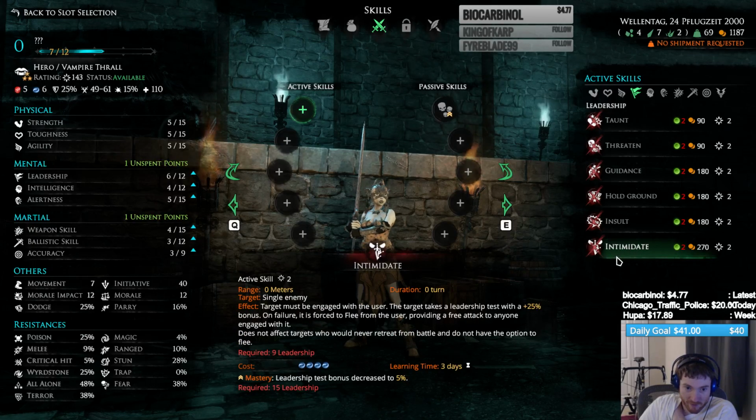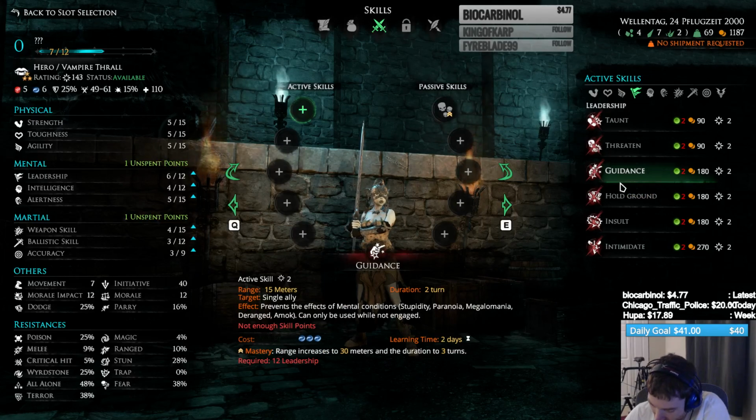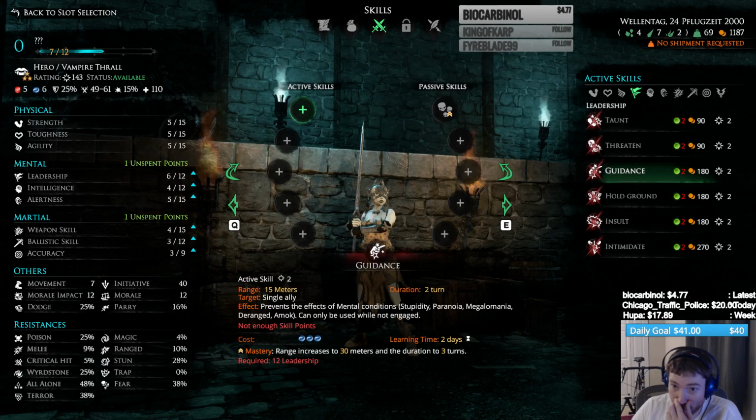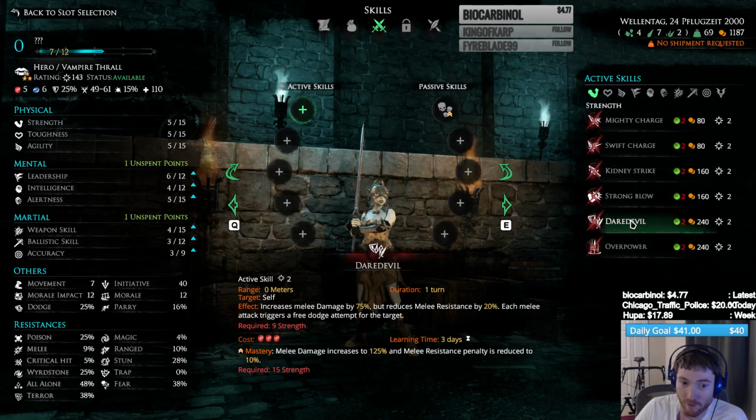Seem that great. So it's potential intimidate. And potential, what was the other one? Which is 3 SP for -10. And the other one we were looking at was, didn't see it. Daredevil.